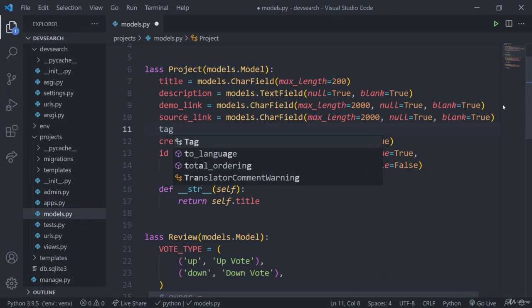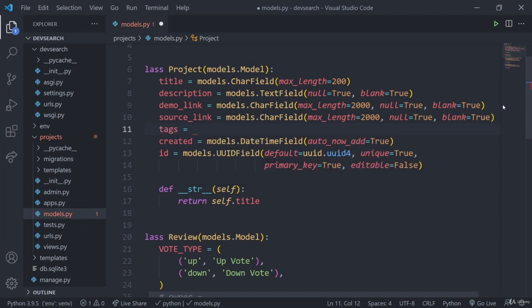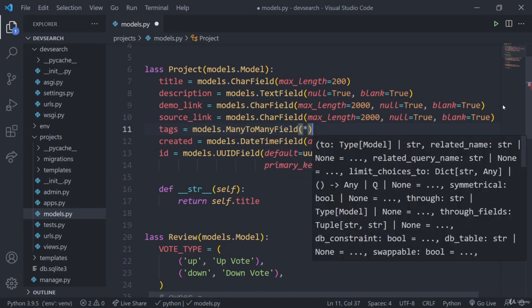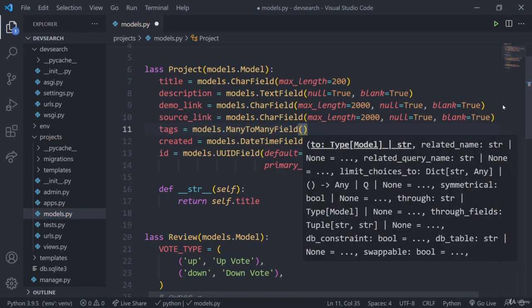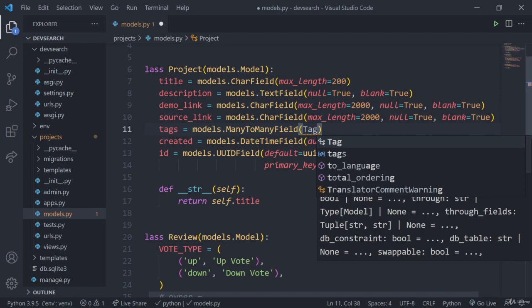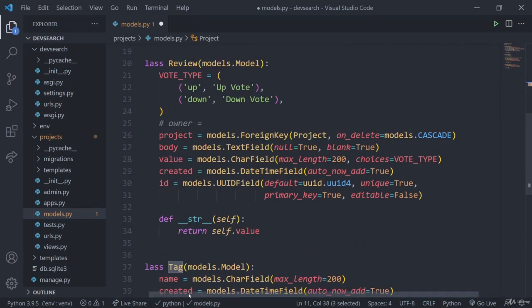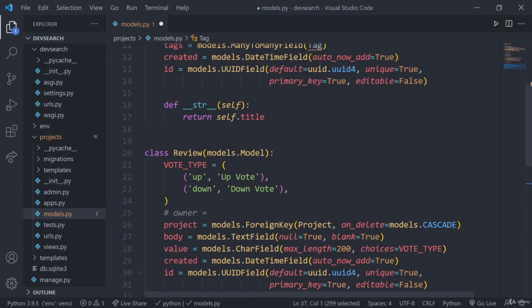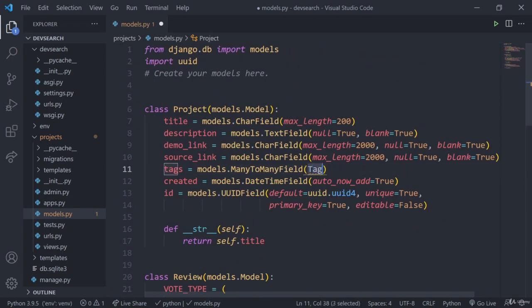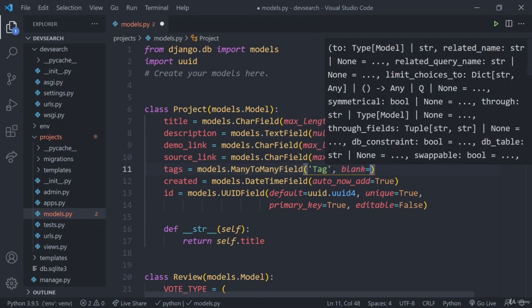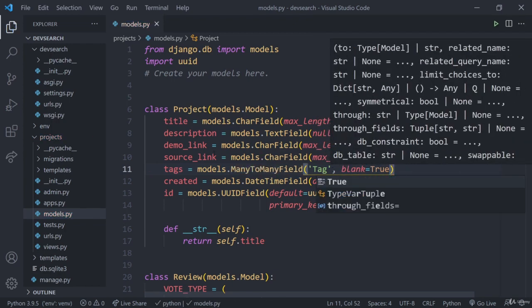So we're going to create an attribute called tags. And once we set that, we can do models.ManyToManyField. And in here, all we do is pass in the tag model like that. So typically you can pass it in like that, but because our tag sits down here underneath the model, I could drag this and paste it above the project model. But instead of doing that, all I have to do is put in quotes like that, and that knows to reference it. It just delays it for a second. And then we're just going to add in blank. So this means that we don't need to select a tag, but the tag is now officially there.